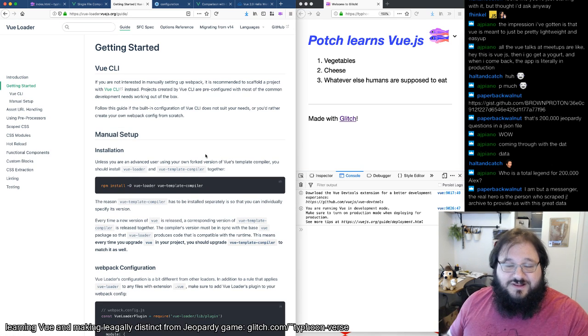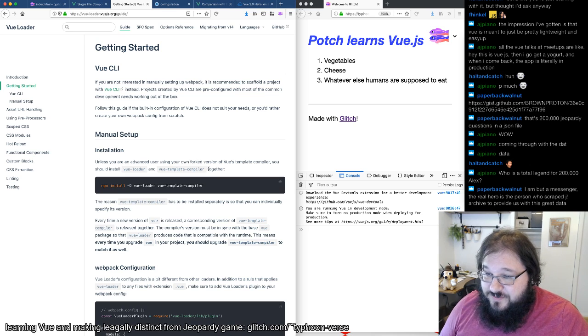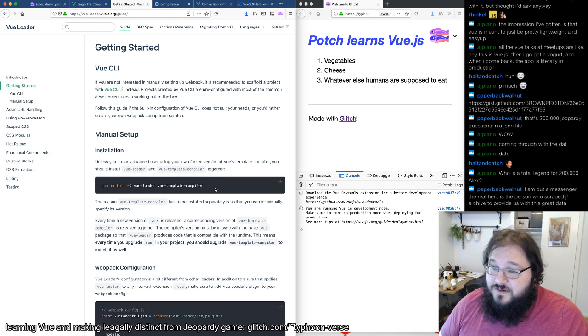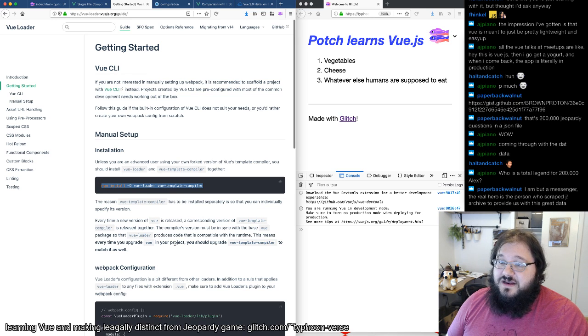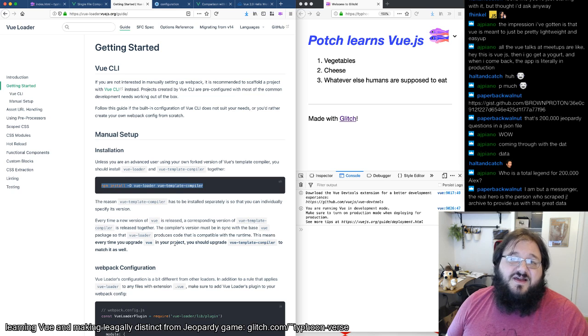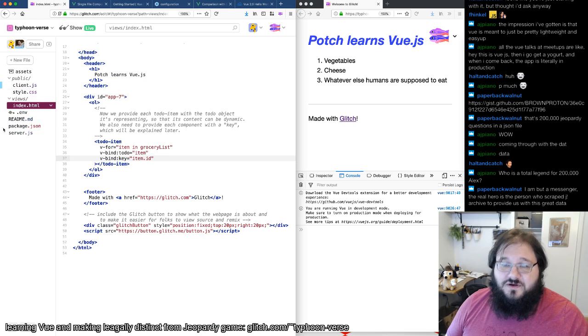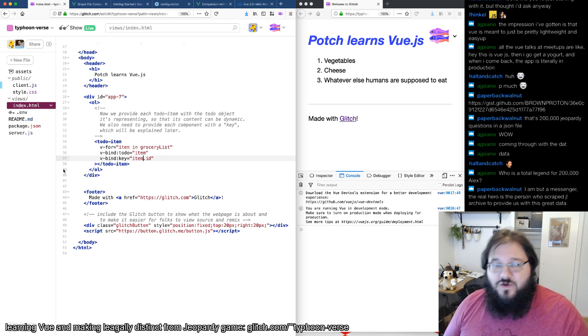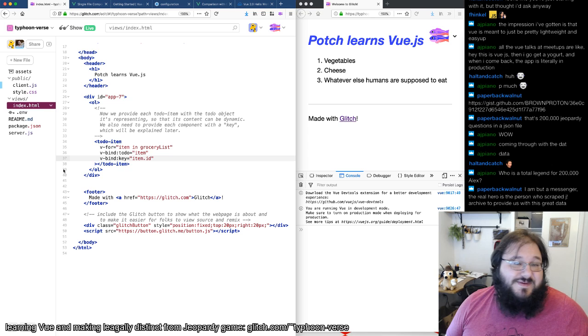So Vue Loader lets me use the single file .vue components, which are going to be cool. So we're going to need these, and then there's a project called vue-cli, and maybe we can do vue-cli. My concern is vue-cli is going to want to make a folder, and my project already is a folder, right? So if I run vue-cli, it's going to make a folder in my folder, and maybe that doesn't matter. Maybe that's okay. Maybe we can give that a go.